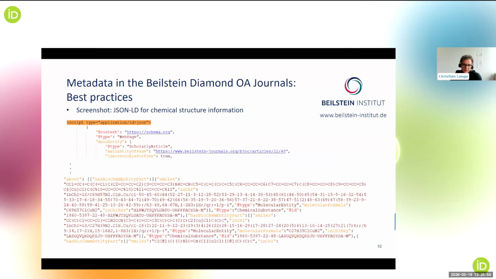And yeah, we use this to include the chemical structure data that we extract from the articles in our article HTML. And so far, we do not know of anyone else to include this information in article metadata, and we are quite happy that we achieved this.